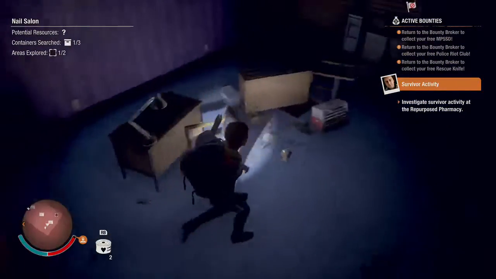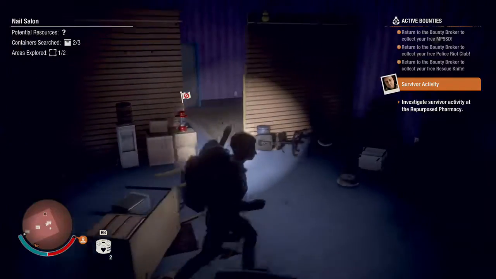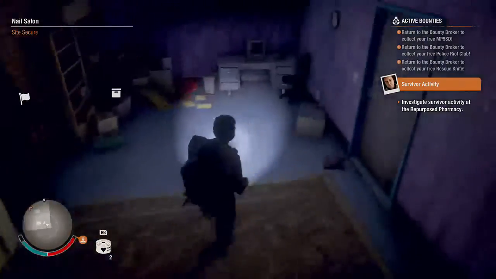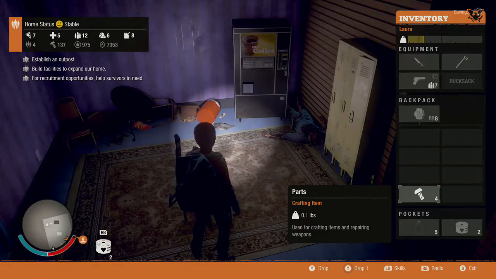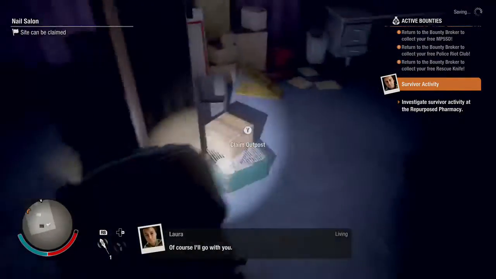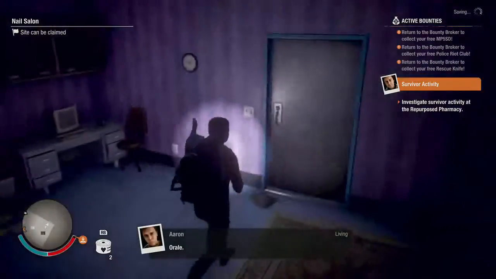This is why you bring an extra character too, because they can also carry a bunch of stuff in their inventory. So. Still too many around for my comfort. And you can actually give things to the other person. Let's head out. This place is picked over. So like, I can drop those two items. Switch back to Aaron, and I can see which. So he can pick up both of them, and that way it saves inventory for this character.